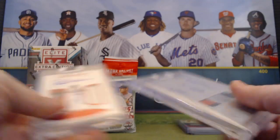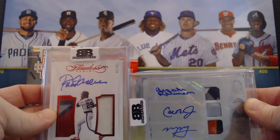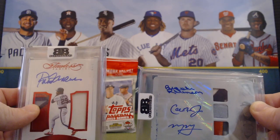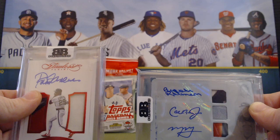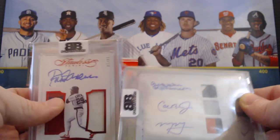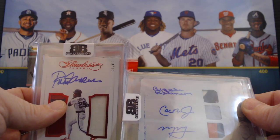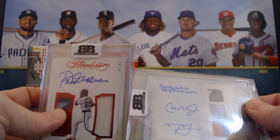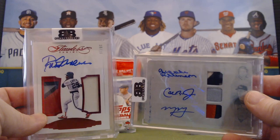So again, both of these coming out of a $135 tier, where I had gotten the LA Dodgers and Baltimore as the second tier team. So you get one out of the, half the league is A tier, and kind of the lower level teams like the Marlins. Some of them, he does combo though. Like teams like Baltimore were in the B tier, so you get one from each. When I found out that I was getting LA, of course, I was dancing. My head was all the thoughts of the Trout 1 of 1 signatures that were on the sell sheet that I didn't get, and I got a Rod Carew. I still like Rod Carew, but yeah, you don't get the Angels too much in those randoms, not in stuff like this. So a little bit of a letdown from that aspect, but really cool to get something out of it.